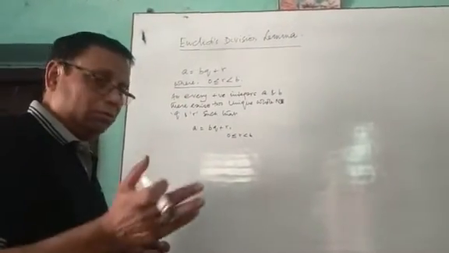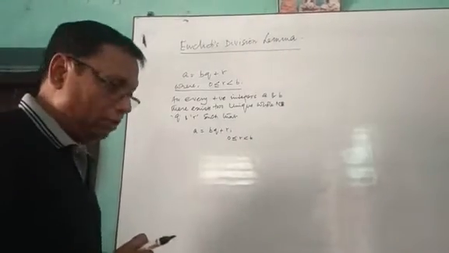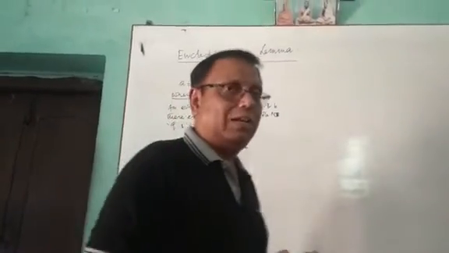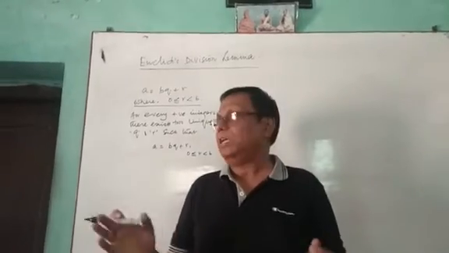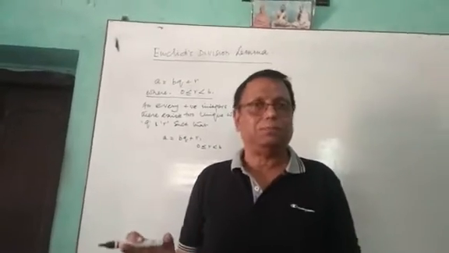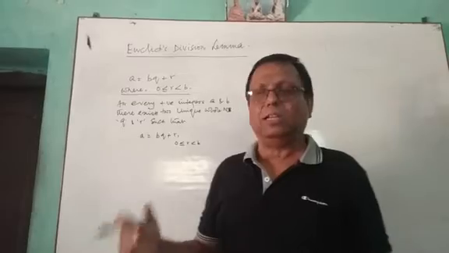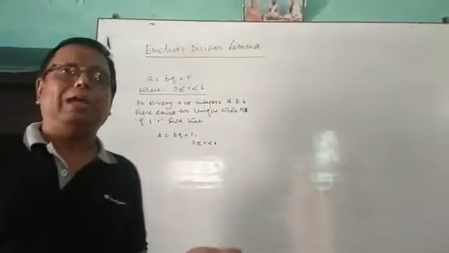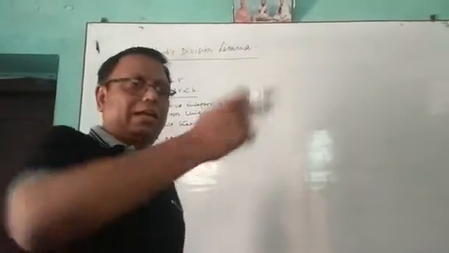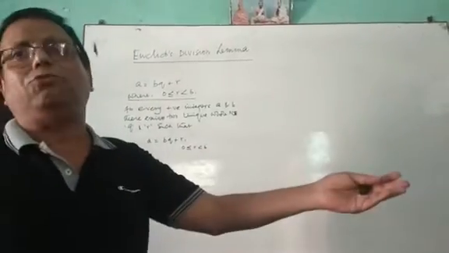Now, regarding the application of Euclid's division lemma, I told you that this lemma is used to find out the HCF between two numbers, and that process is known as Euclid's division algorithm. We divide, it is simply the long division method. In each and every process we have to show by applying Euclid's lemma.